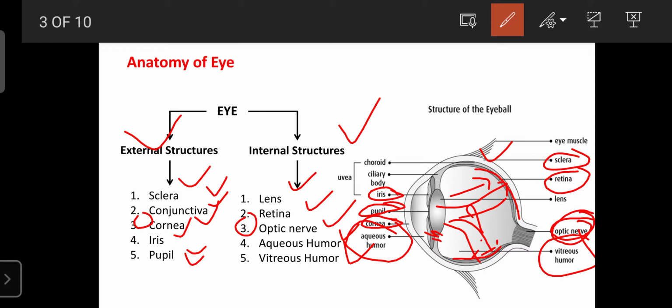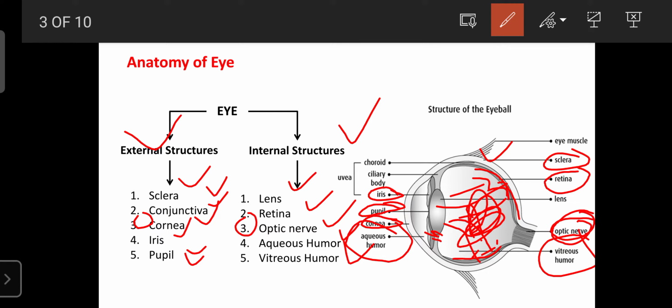It is a semi-solid, transparent, jelly-like substance that covers the inner portion of the eye. This vitreous humor is helpful to maintain the size and shape of the eye, and as well it can refract the light so that it falls exactly on the retina. So the vitreous humor is also helpful for vision by refracting light correctly so that it falls on the retina.